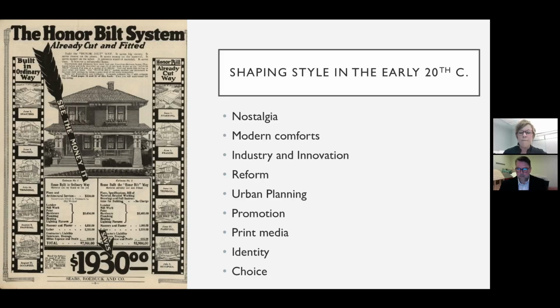Also, there was real development of print media, and improved technology to be able to share printed photos made it a lot easier to share building examples and made style guides and style catalogs of houses much more accessible. Also, architecture became really tied to identity. There were so many different options you could choose that you were choosing the one you felt expressed yourself, whether you chose a colonial revival or a bungalow. That became a personal reflection of your own sense of style and values.